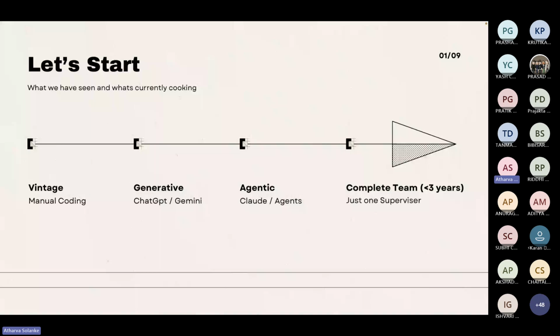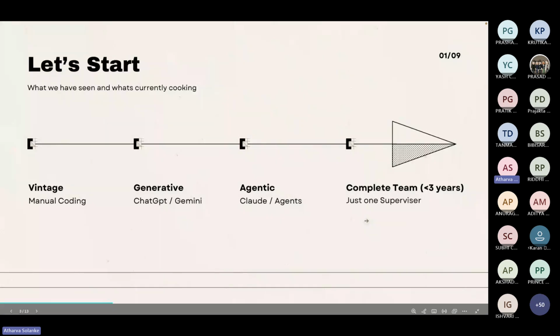So today we'll discuss this agentic AI part, and maybe after 3 to 4 years, we'll be completely moving into the AI teams part, where you'll be doing nothing. You'll be just a supervisor, and there will be AI teams who will be doing everything that you require of them. But currently, in other companies as well as in my company, we are in this agentic era, and we are trying to transition into this complete team kind of orchestration AI part.